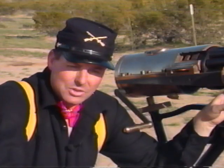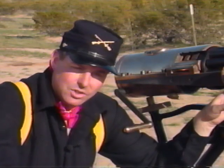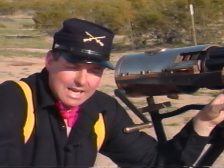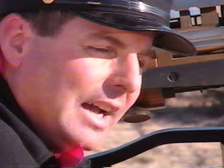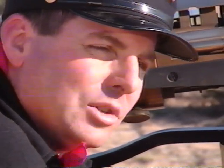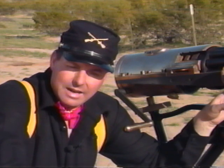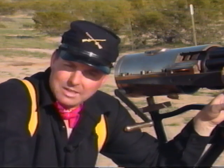One of the problems that faced General Custer as he moved west to battle the Indians was the fact that he needed to move quickly, and he felt that the Gatling guns would slow his movement down so much that he wasn't going to take them. So he left them home in the garrison. Had he been able to take the Gatling guns with him and perhaps moved at a slower pace, things at the Battle of Little Bighorn might have been quite a bit different.